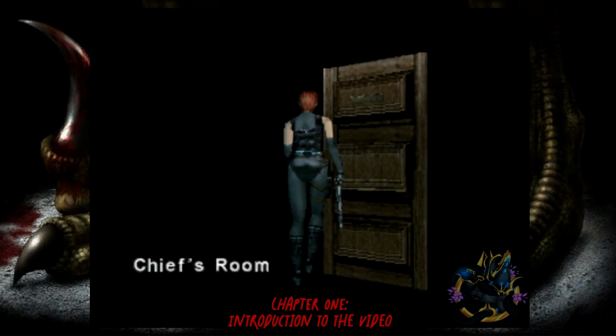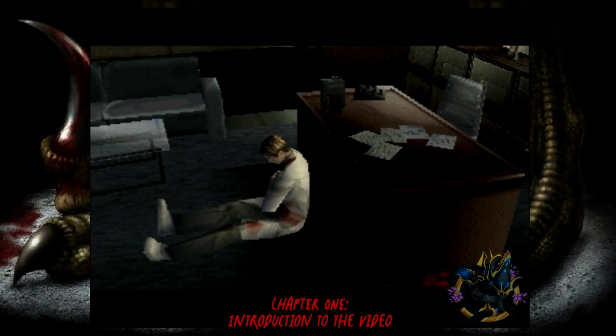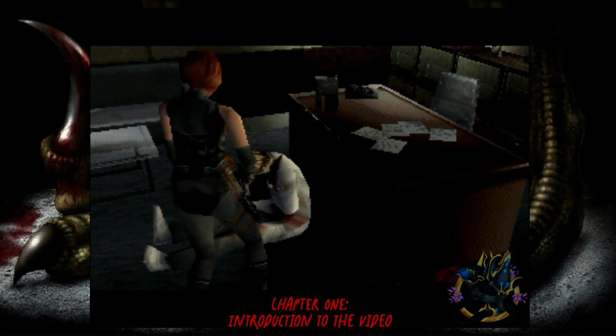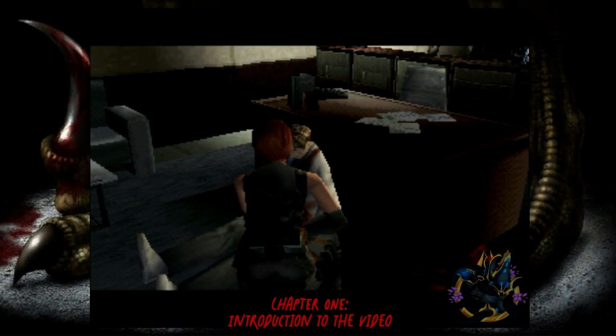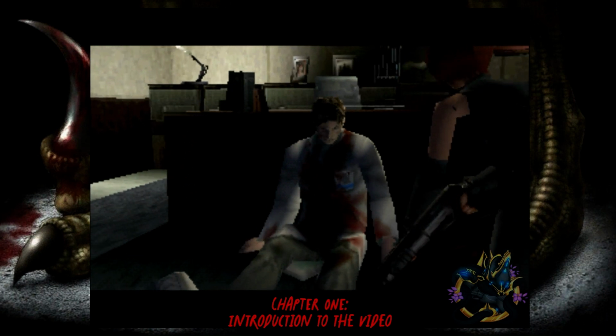In this video, I'm going to show you the locations of the DDK N input and code discs, how to fend off the first boss as it makes a surprise appearance in the Chief's office, as well as the input code needed for the lounge wall safe, which will reward you a unique sidearm upgrade.